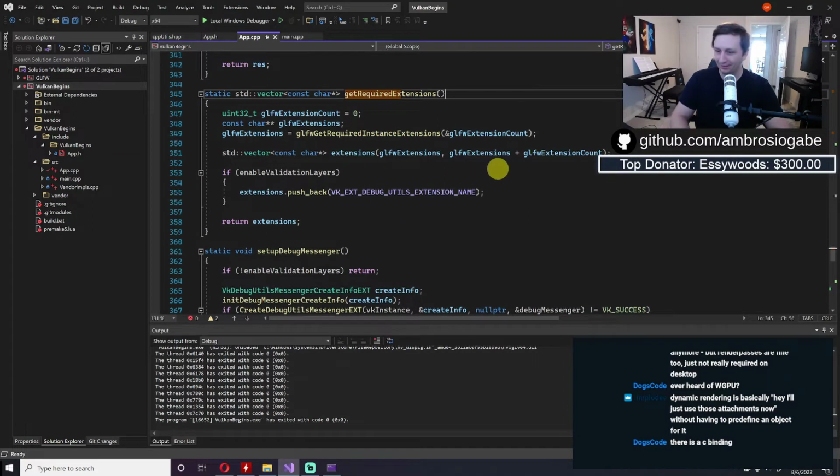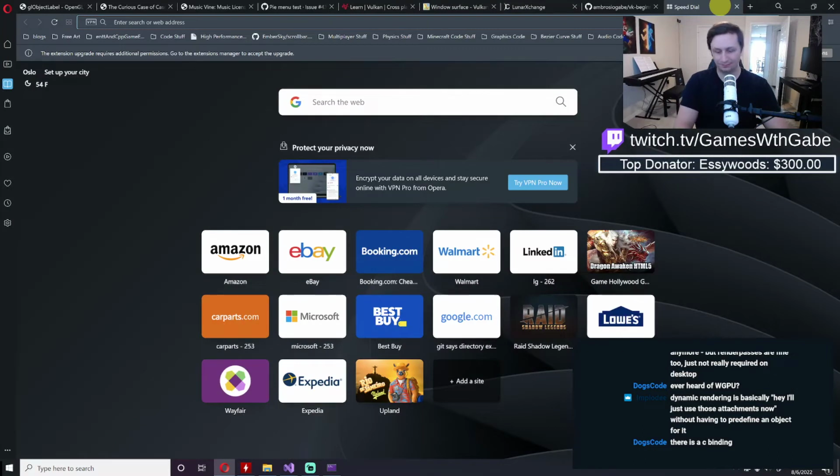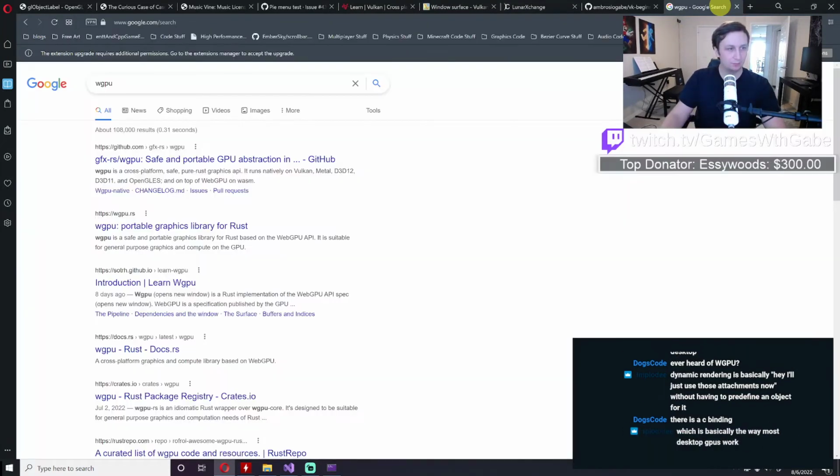Dynamic rendering is basically, hey, I'll just use those attachments now without having to predefine an object for it. Interesting. And there is a C binding. Oh, okay. Cool. If it's pure Rust with a C binding, I'm guessing it'd be better to just use Rust since it is built natively in there.